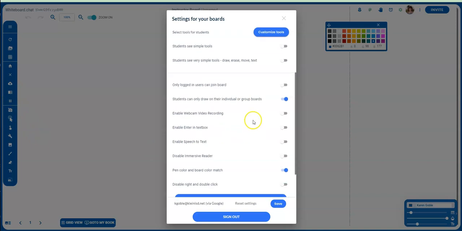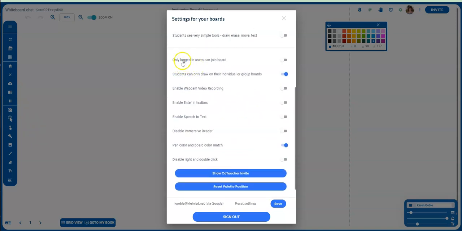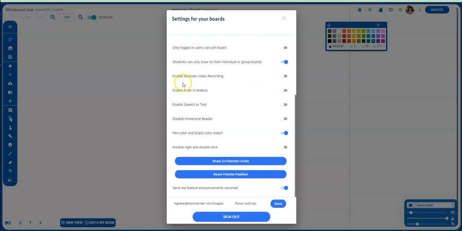Now, I don't usually recommend turning on logged in users can join, because that means they're going to have to log in through Google. You could do that, but one that you're going to want to make sure is turned on is this one right here. Students can only draw on their own individual boards. You can enable webcam video recording if they have a webcam on there.